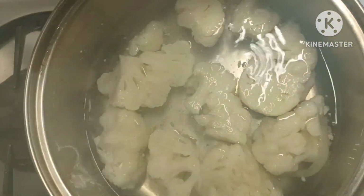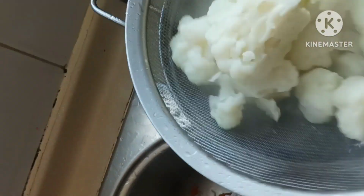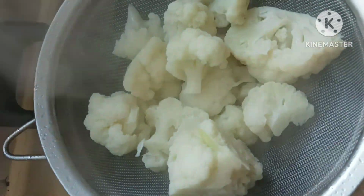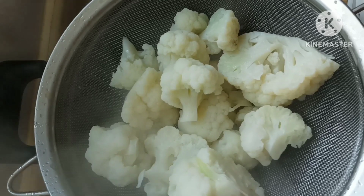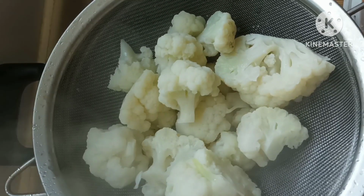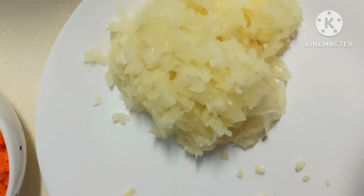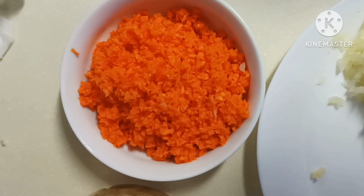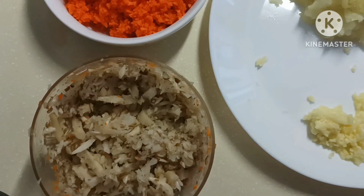So we need to drain. We need to wait for our drain oil. Prepare already the diced onion, garlic, and diced carrot, and also the mushroom.